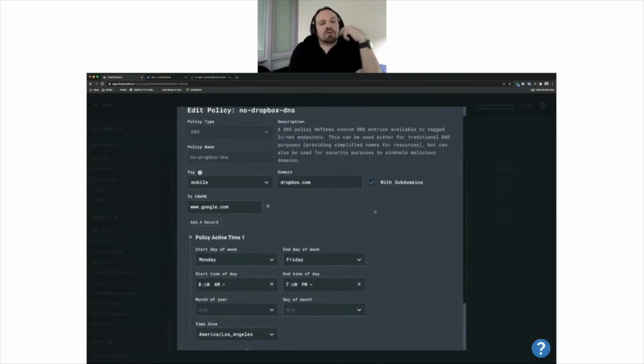So now any of my users that attempt to go to Dropbox.com, or maybe they have the client under their Windows box, sometimes they don't even know, right? It's uploading things, mirroring things in the cloud. The DNS for Dropbox.com will be automatically redirected to Google.com, which will effectively stop all this. This is done at the DNS level. You could also do this at the IP level. You could create firewall rules to prevent going to the IP addresses that resolve to the Dropbox API. The imagination's the limit.